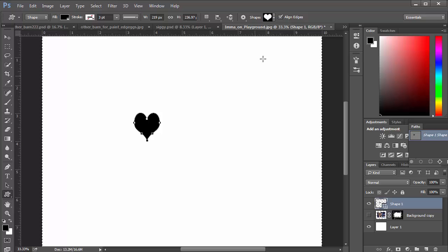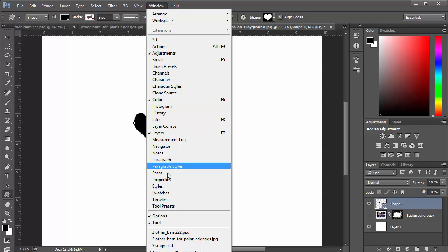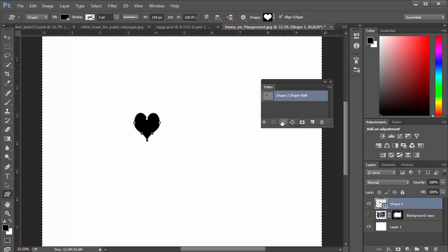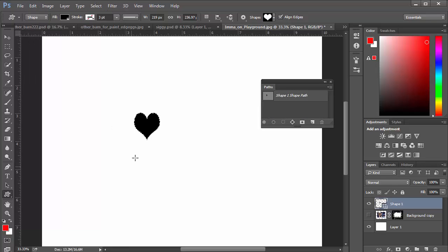Then I went up to Window, and I went down to Paths. And I just closed Paths because it was already open, so let me do that again. Paths. And what I did was click right here. That loads the path as a selection. Now, once you have it as a selection, then you can go over here and select whatever red color you want and do an edit and fill it.